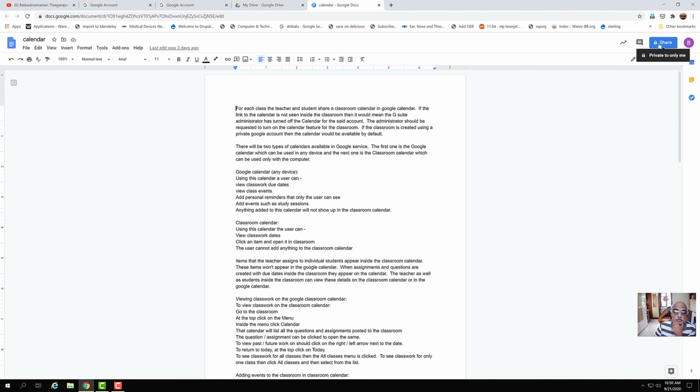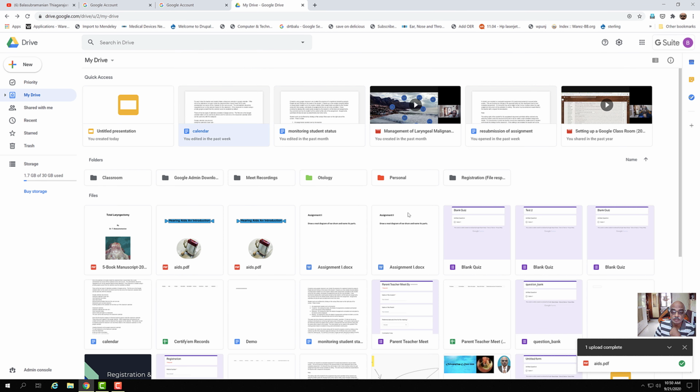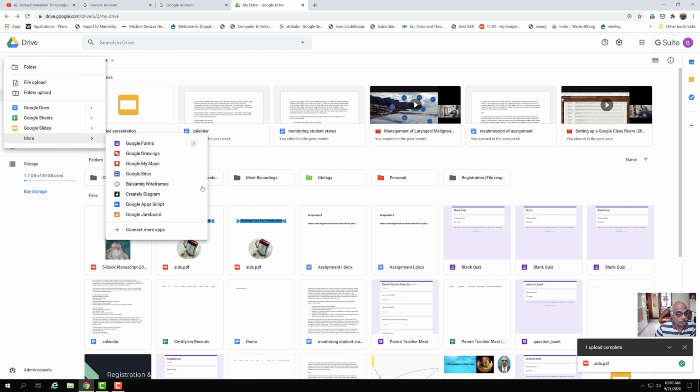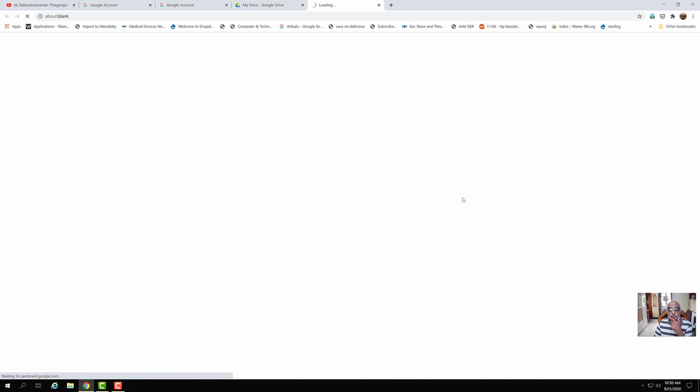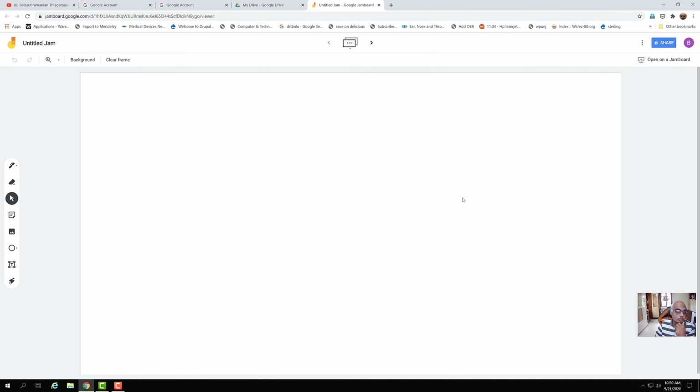You can share this document. So supposing you're working on this document, you can share it with your colleagues or friend, so that collaborative editing is also possible. You can edit your documents together with your colleague. And there's one small interesting thing which everyone should know. It's called Google Jamboard. So actually this Google Jamboard is something like a blackboard. If you're having a touch screen, or you can use your iPad to draw diagrams like this. You consider it as a blackboard and start writing, drawing, and you can teach a student using this blackboard tool.